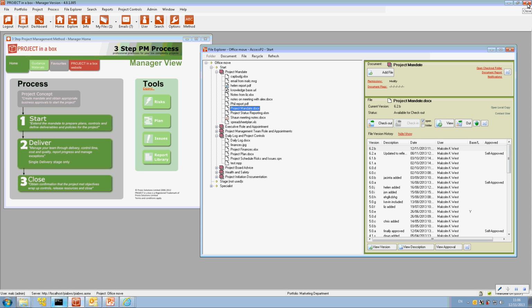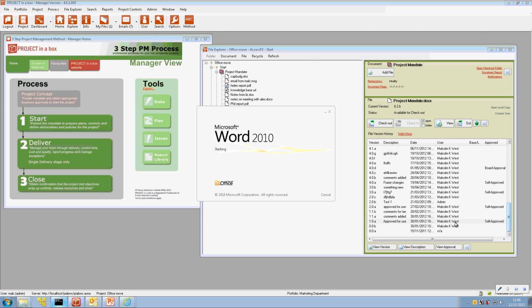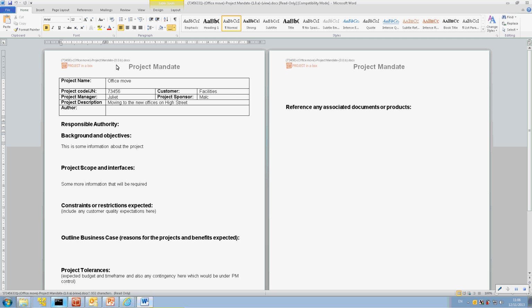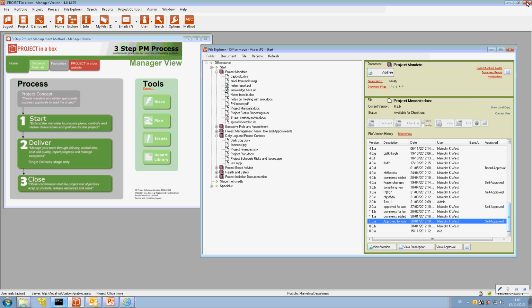It means you shouldn't be losing any versions anymore with people forgetting to change version numbers and overwriting things, and folders becoming jam-packed full with hundreds of versions of stuff, because what you're shown here is always the latest current version. If you want to go back in the audit trail and look, for example, at the first approved version of this file, we can go back and view that, and what we're viewing is version 00B. We can't ever check out and change a version from the audit trail. We can only check out and change the current version, but we can still go back and see these.